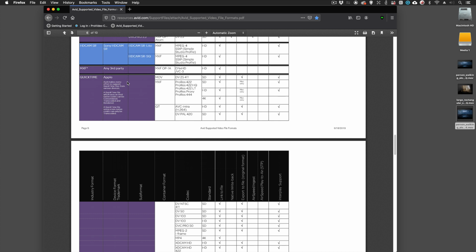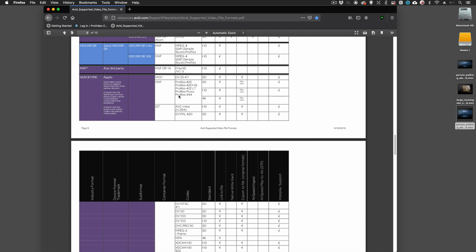Now, what's important to keep in mind is that just because your clip is a QuickTime clip doesn't mean that it's Apple friendly. Remember, QuickTime is only the container. The codec is what's important. Now, the most common one that you're going to see, and chances are in your work when dealing with QuickTime files, is ProRes. The other one will be H.264, which is what I'm working with right now. I'm actually working with both ProRes and H.264.